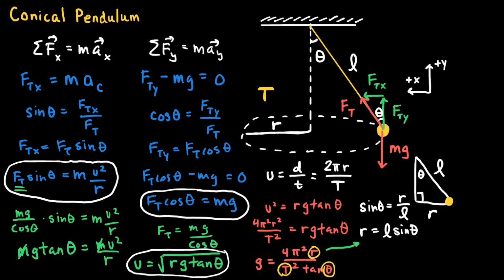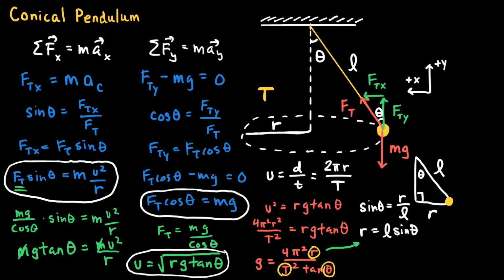And what I mean by that is, if I write r instead as L sine theta, then instead of having to measure the radius of that circle, I can now measure L, which is simply the length of the string, and I can do that without the thing even moving. I can bring the thing back to its equilibrium position and carefully measure the length of the string. And theta already had to be measured because it was in the denominator of the equation.